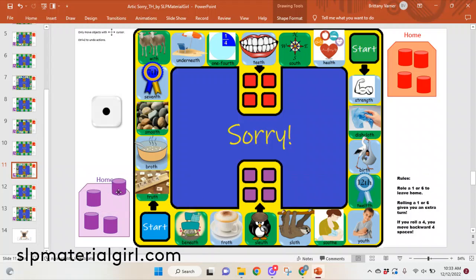So I recommend always make your student purple and make you, the SLP or the teacher, red. That way, it helps with orientation of the board. I mean, if they want to be red, that's fine. They're just going around and this is their home base versus here. But you get the idea. So that is Artic Sorry.